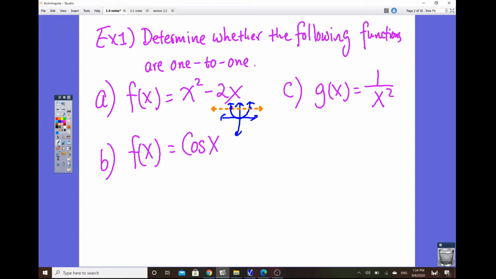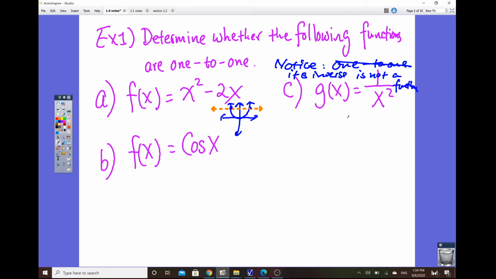And for those of you who might be wondering what happens to the one-to-one function? Well, if the function is not considered one-to-one, that means its inverse is not considered a function. So if the function is not one-to-one, its inverse is not a function. That one, the inverse, will be just like a relation. Okay, we'll take a look at that.